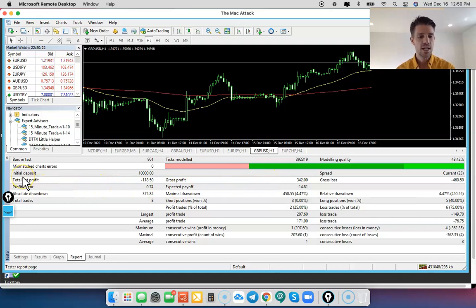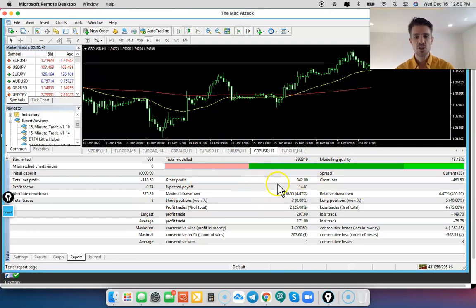They're saying, okay, I started off at $1 a pip. After 2 weeks of trading, it only took 8 trades, and it lost $118, right? So this is going to tell me my profit factor is 0.74. I'm making 74 cents for every dollar I'm losing. And my absolute drawdown, number of trades, and it'll tell you the details over here, right?